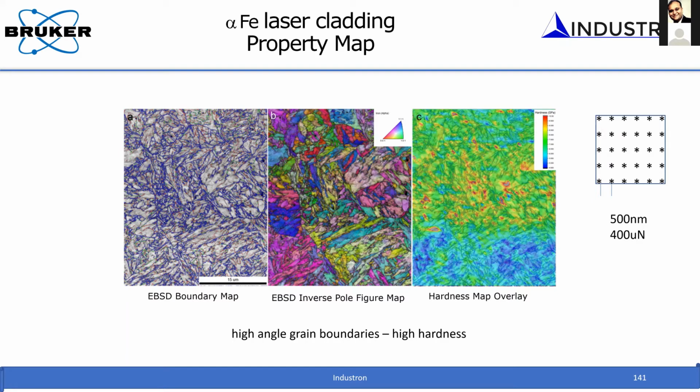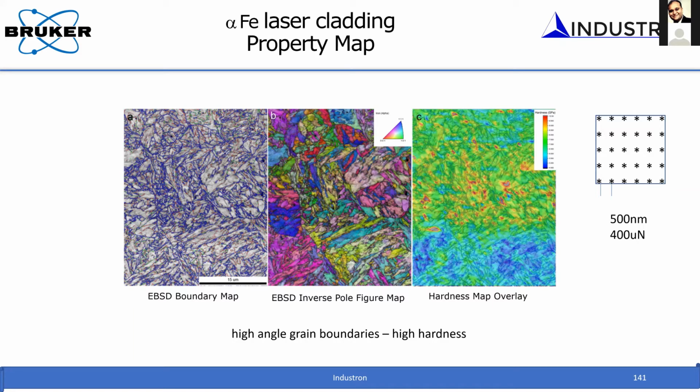The only catch is that when you do these experiments, you need to be aware that the spacing between the indents is determined by the deformation zone. When you do indentation experiments, there are two types of zones. I covered that in my first webinar series. One is the plastic zone, which is very small, and the stress varies as a function of 1 by r squared, 1 by r cube. But then you have an elastic zone, which is much bigger.